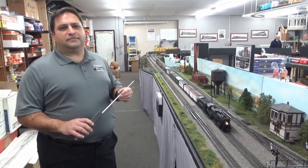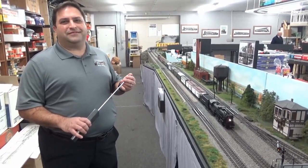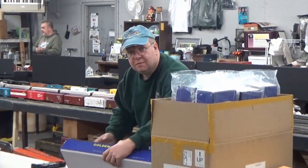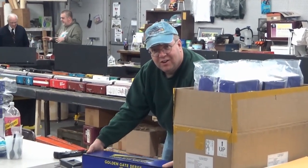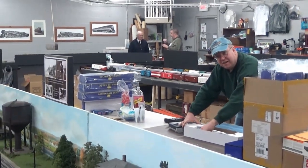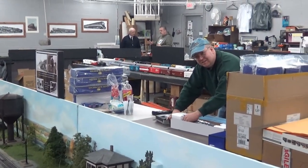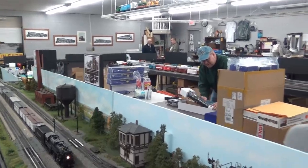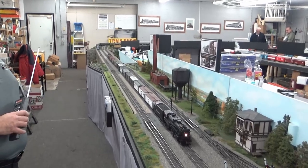And of course, all these cars can be available here from Phil Edwards' shop, JR Junction, correct, Phil? Some of them, sometimes, yes. Right, but generally speaking, any model train you could want, probably you could get from here, or he knows how to get for you. And he's located at 2716 Erie Boulevard in the Salt City of Syracuse, New York.